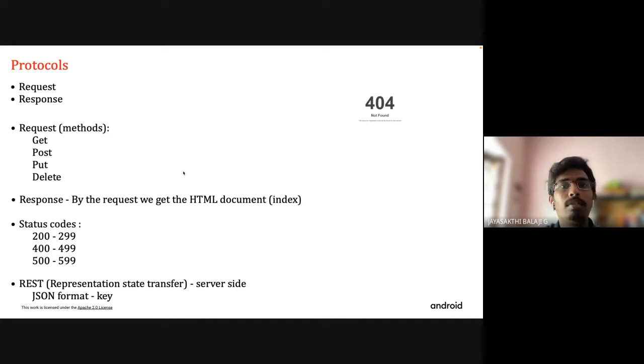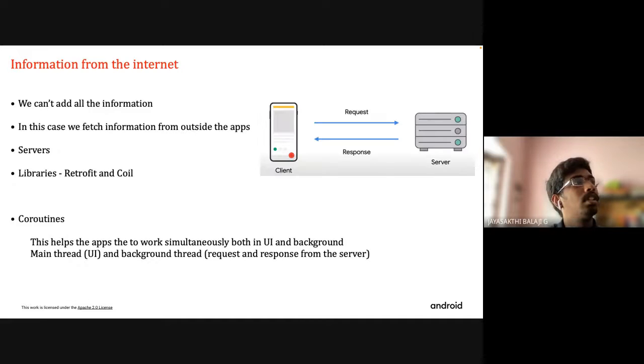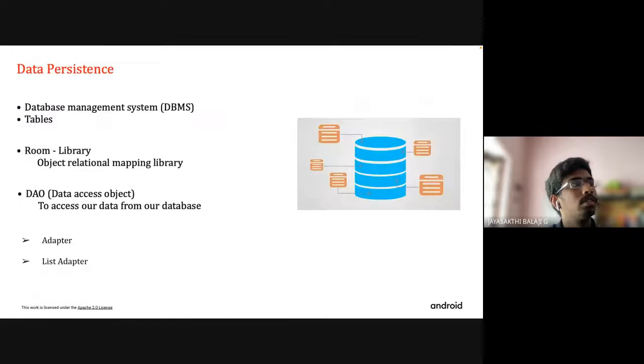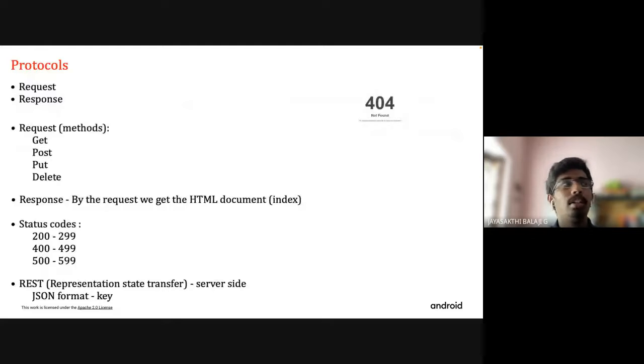If we get something from a server, we can't get everything. There will be some protocols, and based on these protocols only we'll get a response from the server. So I forgot to tell. Okay, protocols. I already told that request and response, both the communication between the client and the server.